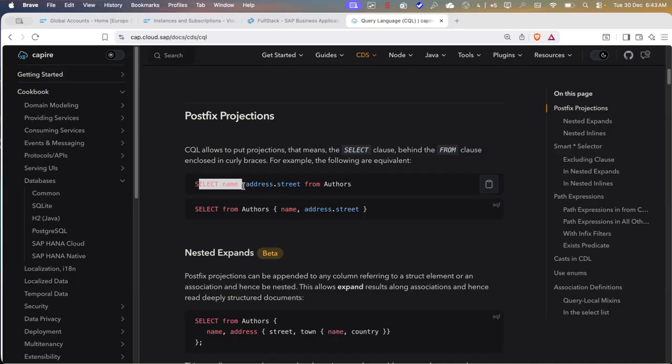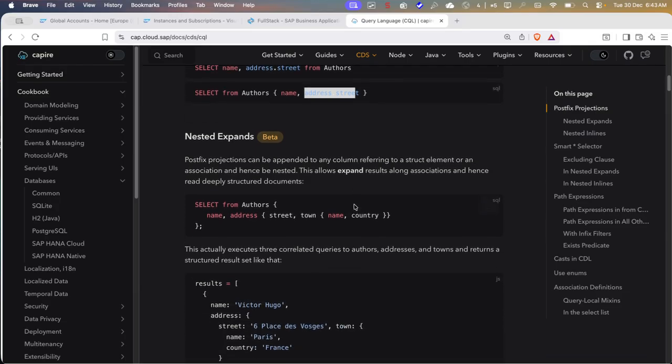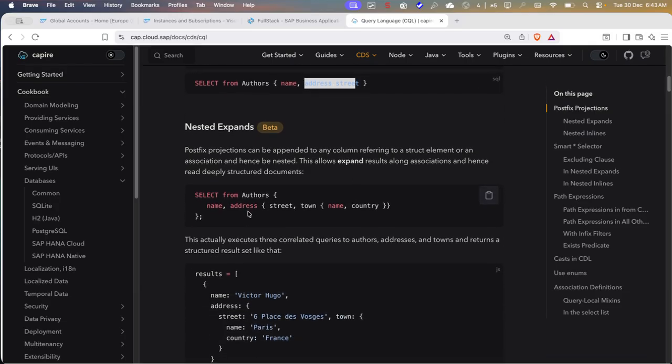So you can write a simple select from your entity. And there is another way if you want to go for a JSON-based, object-based selection. You can just select from authors and then name comma address dot street. You can also do nested expands. So select from authors, and in these curly braces I'm specifying the fields: name, and then address, and basically this is a nested expand.